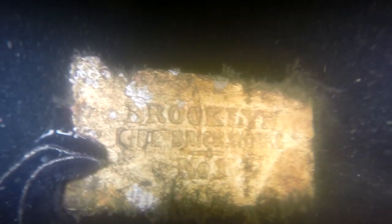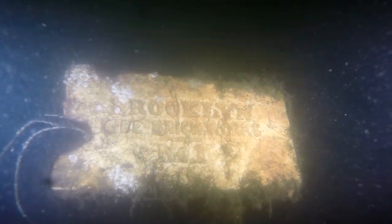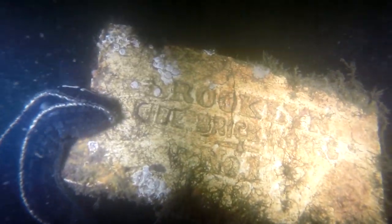Moving forward. Oh look at that — got a brick. This is a fire brick, folks. It says Brooklyn Fire Brick Works Number One. We found the first fire brick they ever made — I don't know, I just think it's a type of brick. These bricks were used to be put around the boiler in the engine to disperse heat so it didn't ignite the ship.